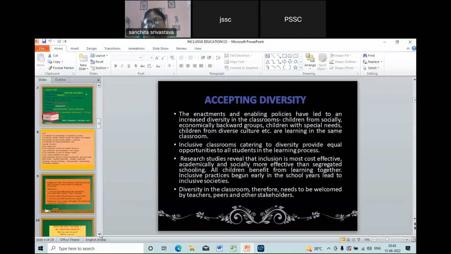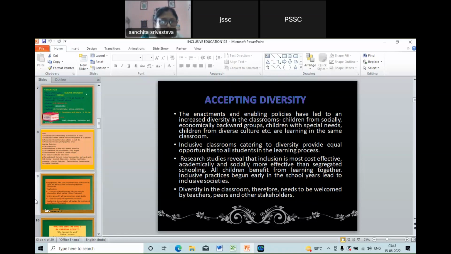For example, when I was talking about that particular boy in the movie Taare Zameen Par, that particular child was not able to read and write, but he could do magic with colors. So whenever we are designing a lesson plan, we have to cater to the special needs of those children so that our learning outcome is 100%. We have to take them all together, along with their assessment properties.